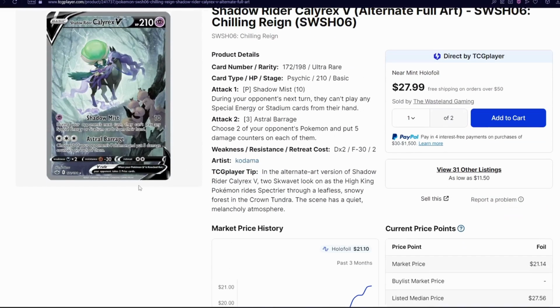We have Shadow Rider Calyrex V. This is one of my personal favorite artworks in the whole entire Sword and Shield era. I love Kodama's artwork a lot. I think they're one of my favorite artists as well. I don't know, the vibe of this card is just fantastic. I love how this is the deep woods, deep, deep, deep. And you have the little Squovits there peeking over, nervous.